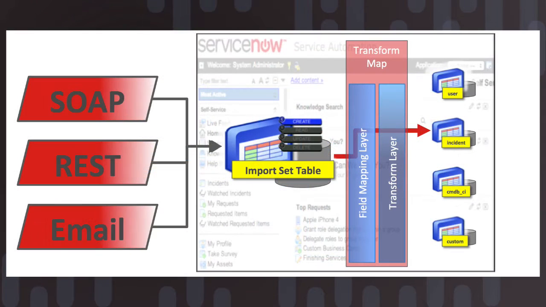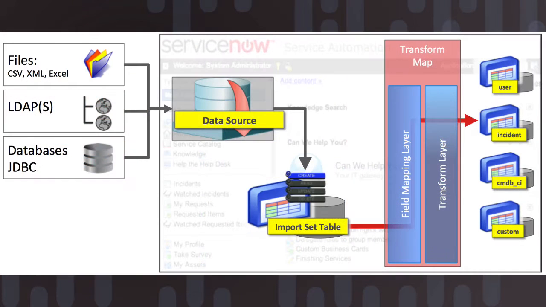So, like every other table within ServiceNow, an import set table also has web service APIs extended to it. Additionally, we can use a data source to bring data into this import set table. In this video, we'll be outlining exactly how to define and configure that data source, as well as the various pieces that go along with it, like a MID Server. John will be walking you through the various steps around creating this data source and configuring it for your import set table and your target table.